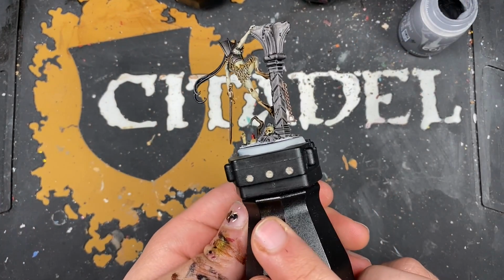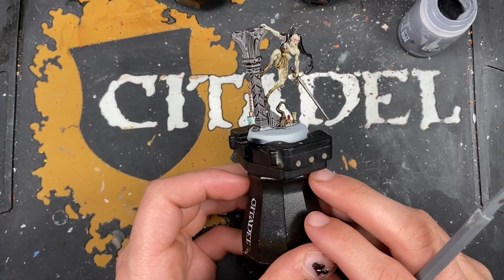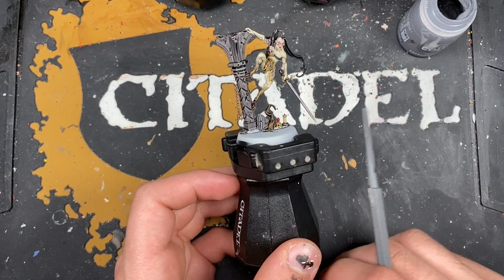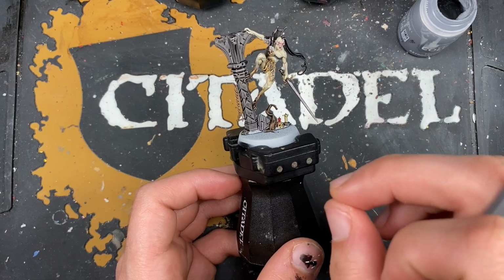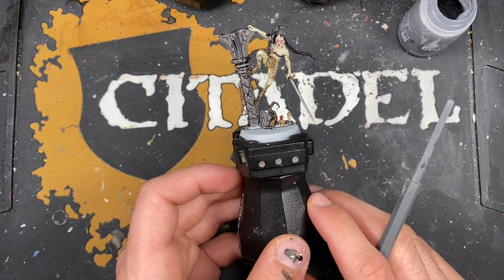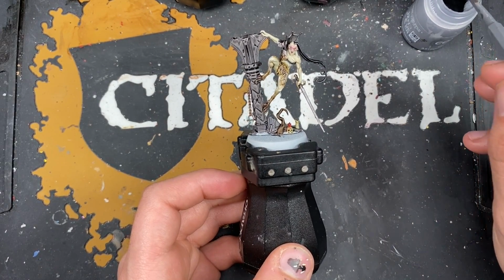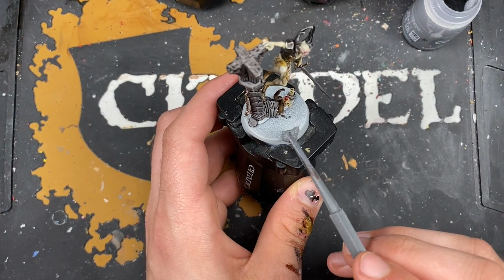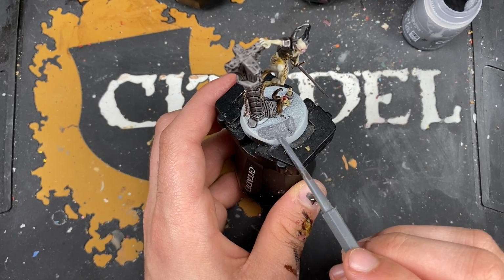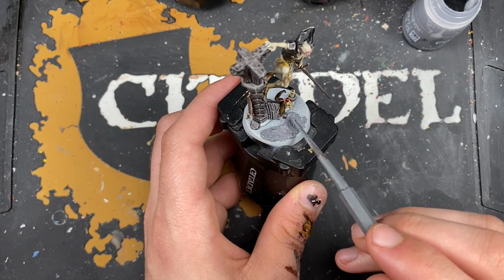And with that done, well, the basics of the colours are all on there. So from this point on, it becomes the same as Jelson Darek and Captain Imelda Braskov's basing structure, in that it's astrogranite debris, followed by some gravel, some static grass, a wash of Basilicanum Grey, and then a dry brush all over of Tyrant's Skull. But of course, you can do the bases however you please. But as I say, if you'd like to see how that's done, you can check out those 2 videos.